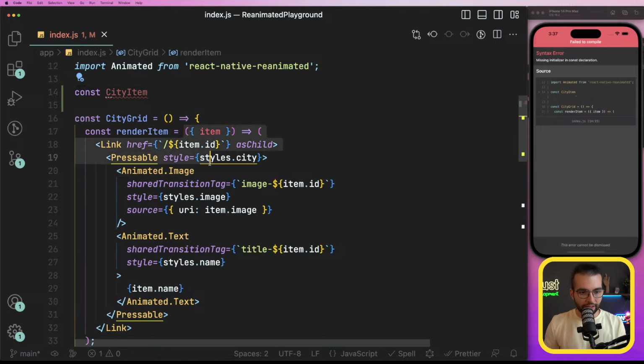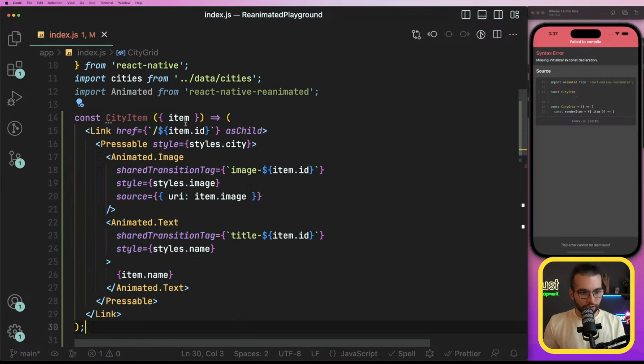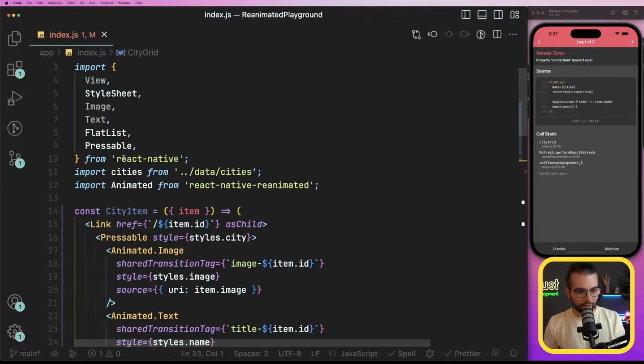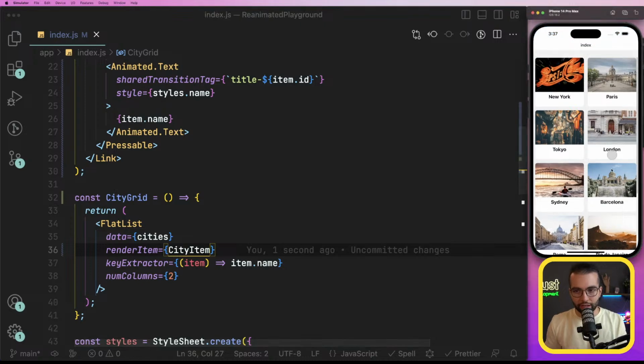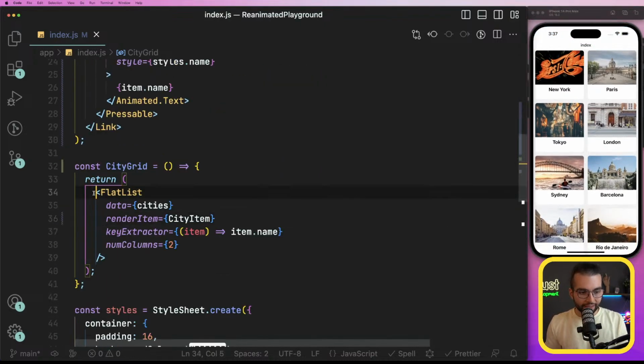So this city item is going to be like this. I just want to have a custom component for this city item. So what we have now is a flat list that renders city items.